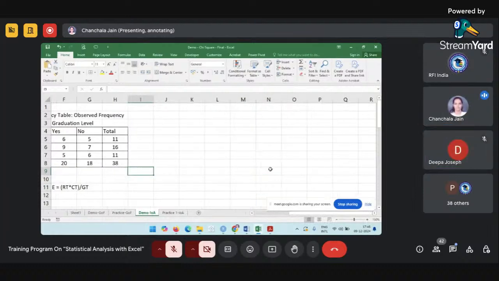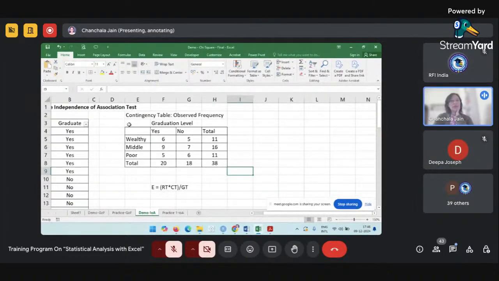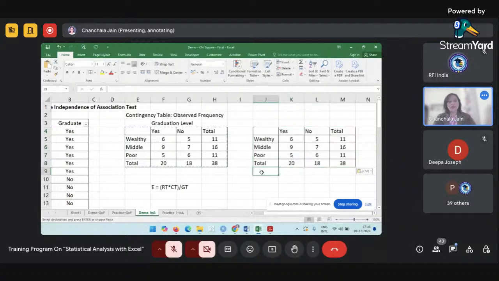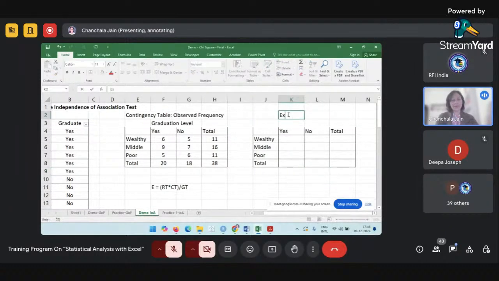After this, you need to copy this entire table. Do the Control C. And I'm pasting this on the blank place. And then I'm deleting all this, whatever the values written here. You need to delete this. Although there is no need of this total column, but I selected, so we keep it here, right? So this way, first table is the table which is for the observed frequency. Now you need to calculate expected frequency.